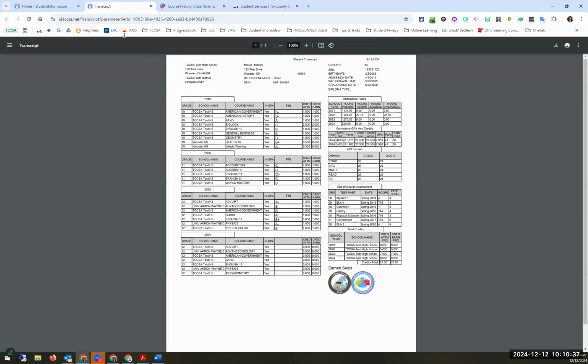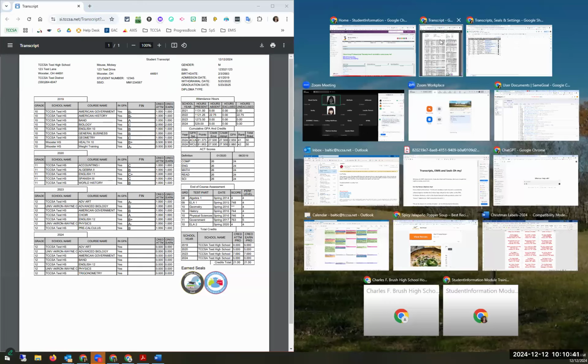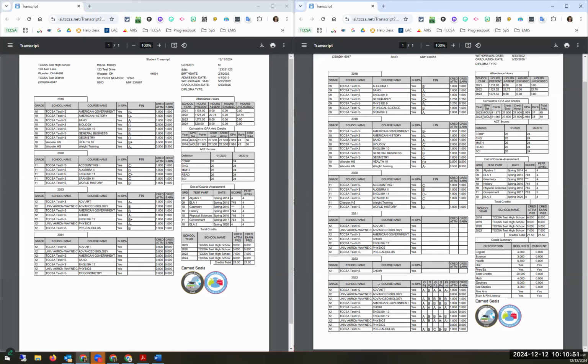So you'll notice this was the original run that I had, and I ran that with last year's load settings. So it had 2018 in there, and then you'll notice that the 23 school year was the current school year, and it was showing progress one.